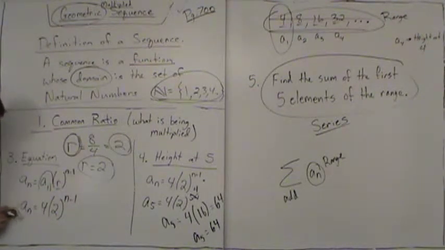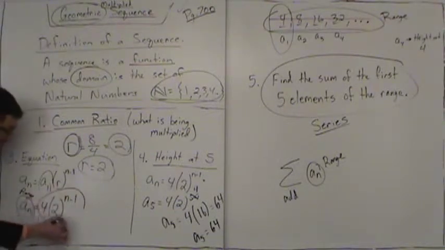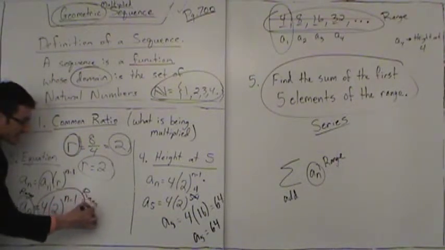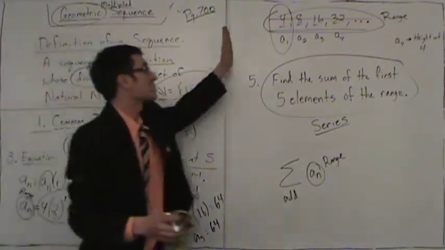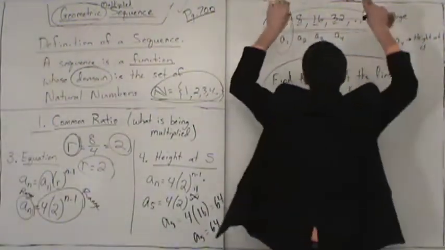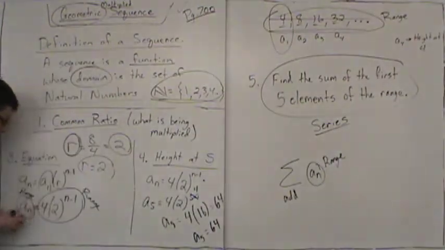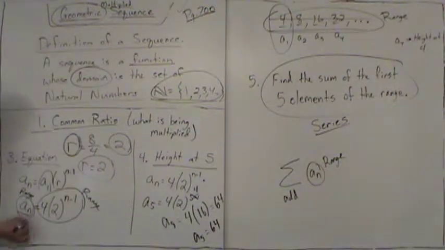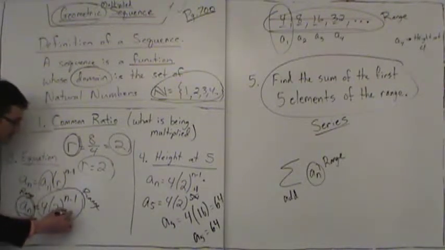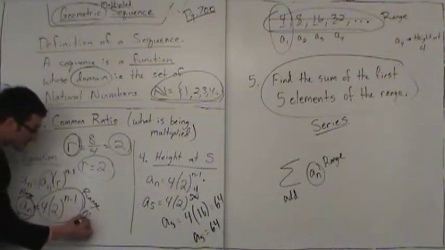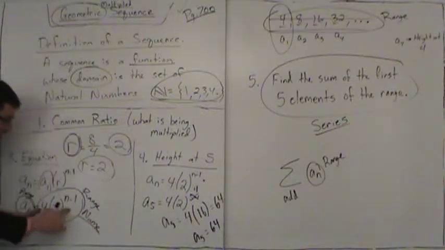All right. Remember that a sub n represents what? A sub n represents range. And also we remember that range is equal to what? Range is equal to range, but we want a specific name for this range. A sub n is too general. We want a specific name for this range. A sub n is general, a sub n is arithmetic, a sub n is geometric. What range are we talking about? The 4 times 2 to the n minus 1 power is the name. This is the specific name of the range that we're dealing with.